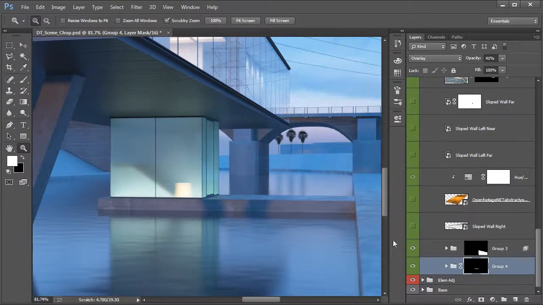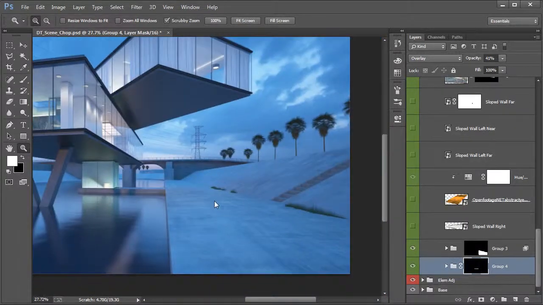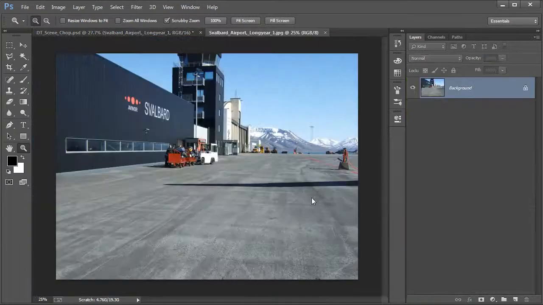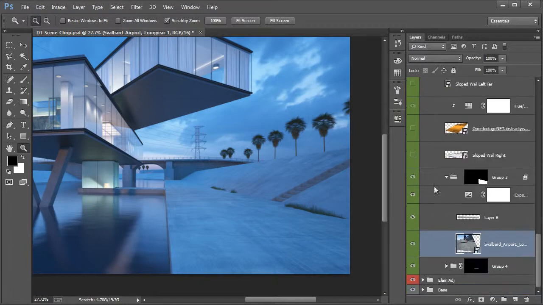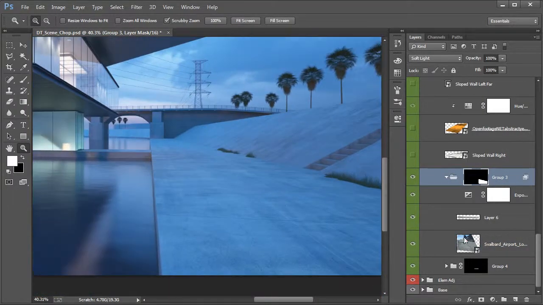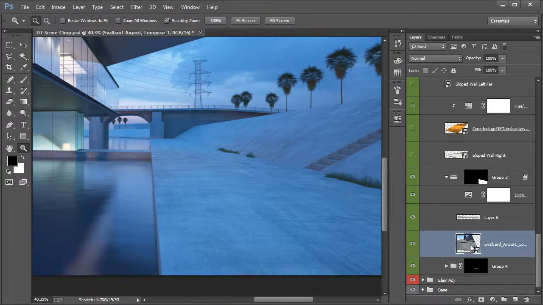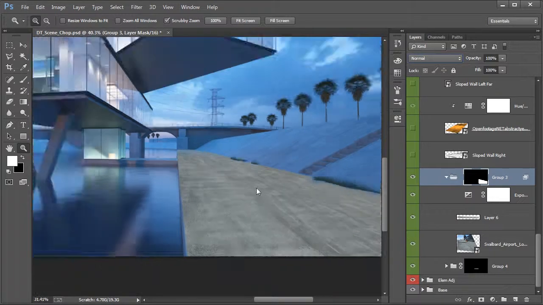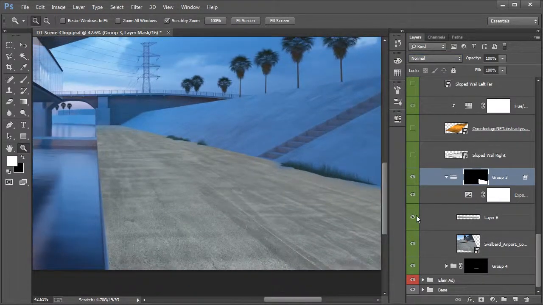So I have that. Then for this other stuff over here, we have another texture here, this concrete texture, with a few other adjustments. And this whole group is set to soft light. And now because this is being linked in here and we can't actually paint on this, let me just switch this back to normal so we can see it a little bit better.